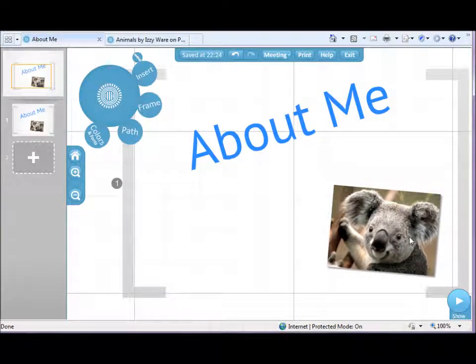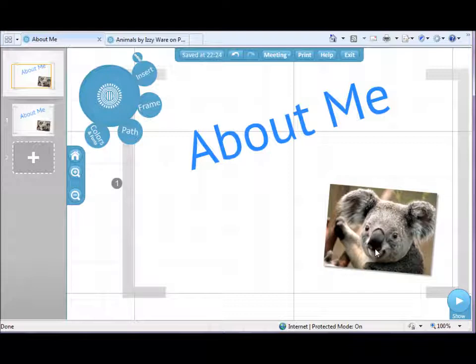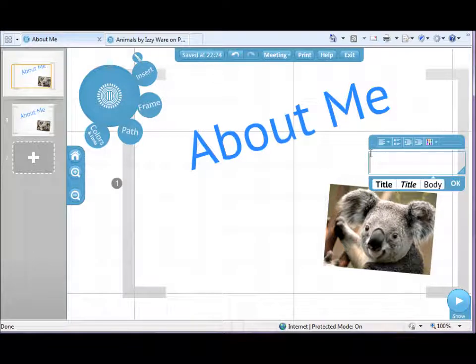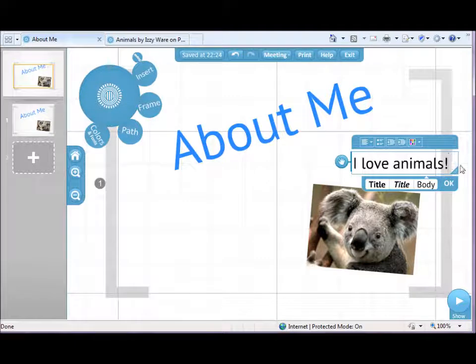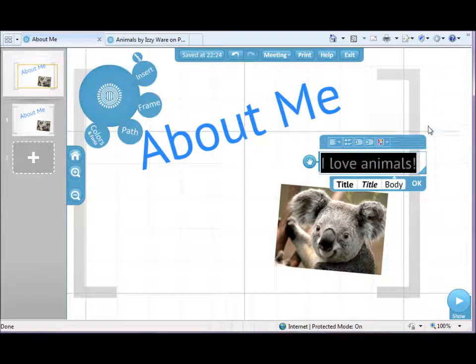And I'm going to put it right over here. And now I'm going to add some text to it so that people understand. For adding text, all I need to do is go into an empty space and click. And right away, it'll come up. And don't worry about the size of the font, because remember, you can always zoom in and out later. I'm going to change the color one more time. When I'm ready, I'm going to go OK.